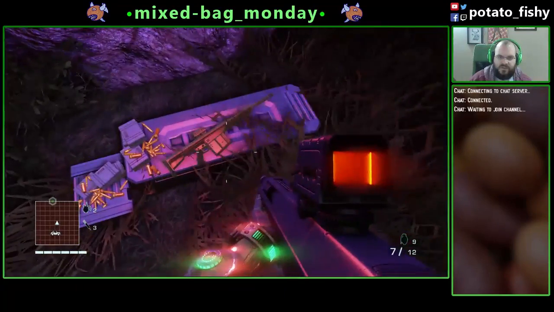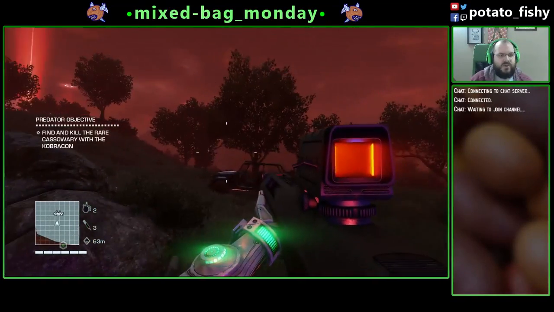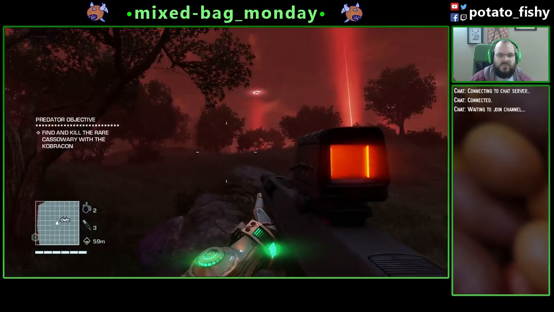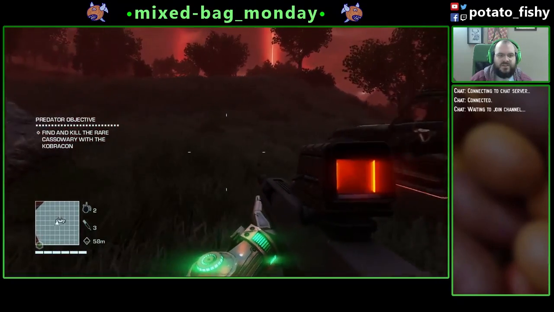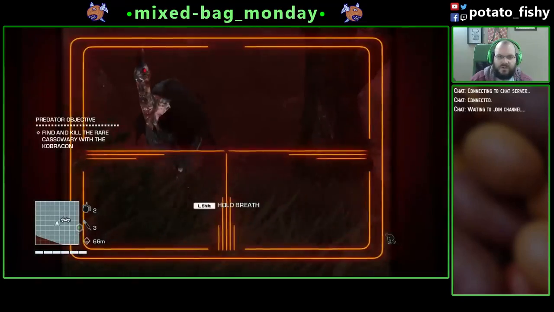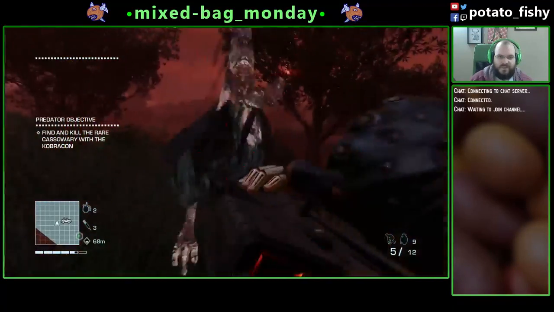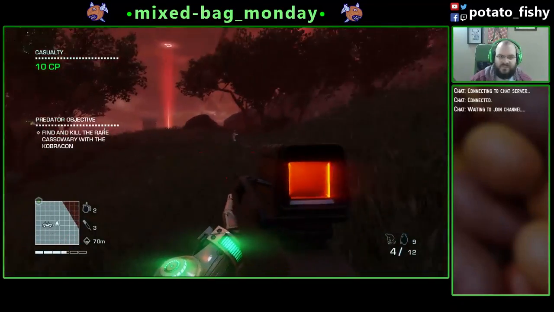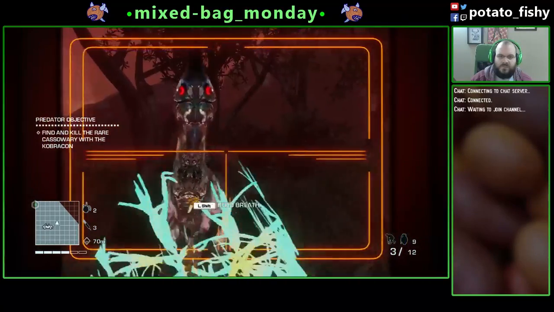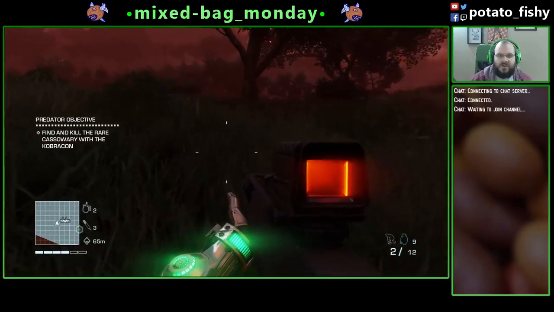So what do we have? Refill ammo. Okay, so I have to use the sniper. Reach designated location, gear up. Find and kill the rare cassowary with the Cobra Con. Okay. I'm assuming it's just somewhere in this white area on the map. Oh great, I pissed off the bird! Okay, gotta get all that sweet bird loot.